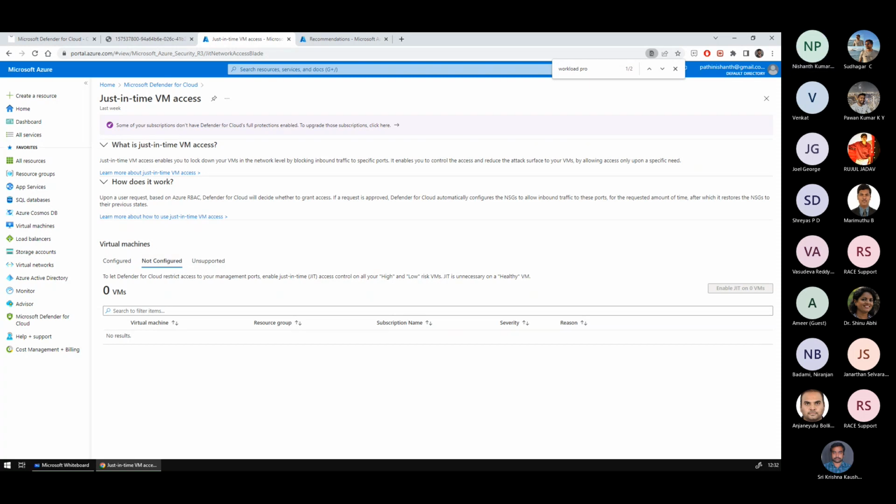Are you guys with me? So how do you go ahead and enable your VM configuration and all? Guys, are you with me? Yes, sir. Yeah. Now, again, Microsoft Defender for Cloud is a very big product. We are only understanding the fundamentals here. We're only understanding a few basic fundamental activities.